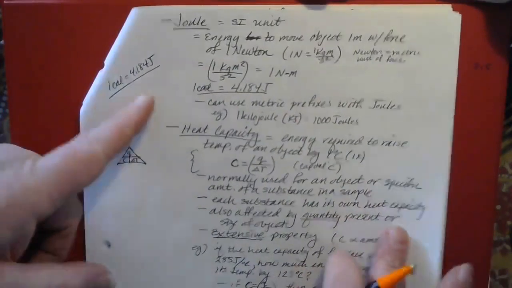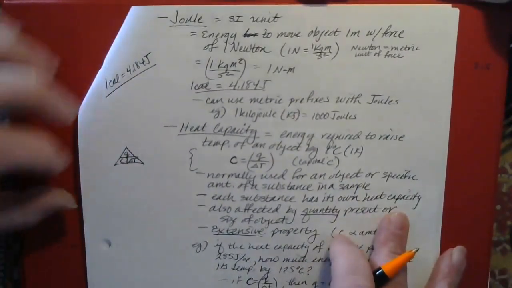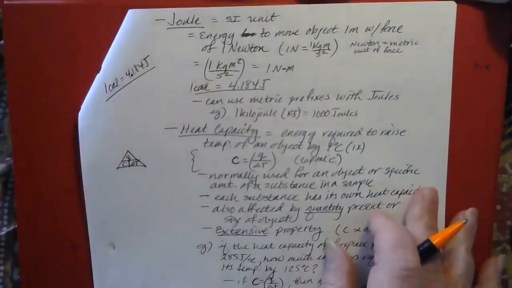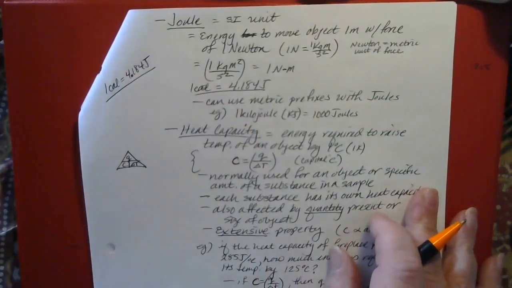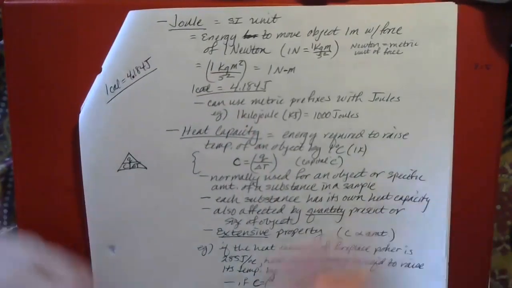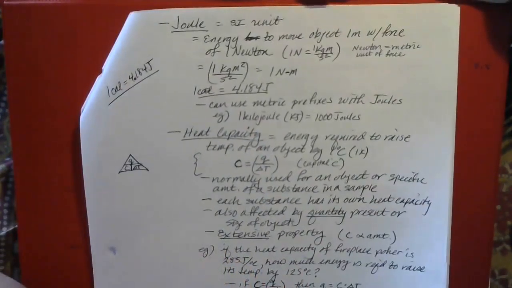And so a joule actually ends up being even smaller than a calorie. A joule is about a quarter of a calorie. So we have to get used to ending up with fairly large numbers for joules, even when we're dealing with situations that are not all that outlandish in terms of heat change or things like that.